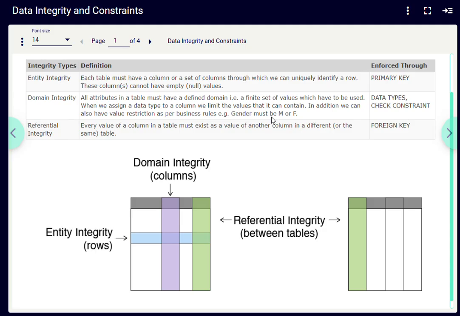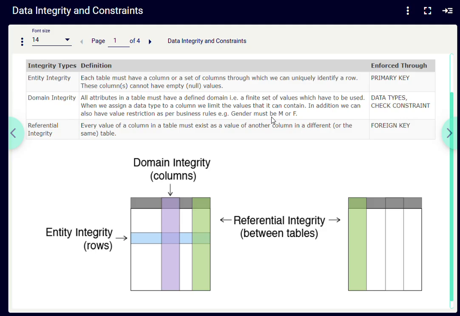Domain integrity: all attributes in a table must have a defined domain, for example a finite set of values which have to be used only in this particular set of values. When we assign a data type to a column, we limit the values that it can contain. If I allow only numeric type, then only numeric type is allowed.